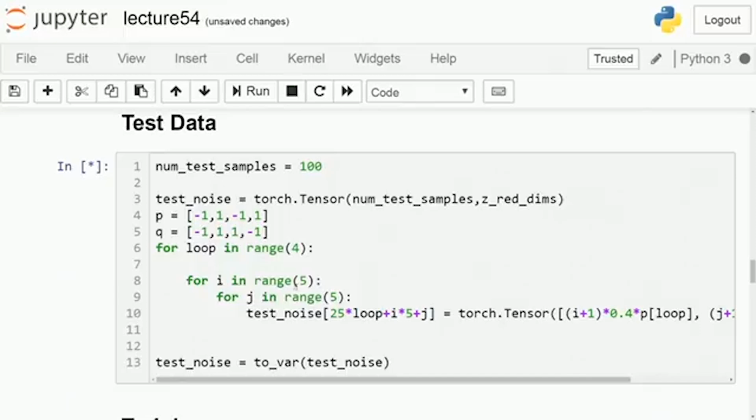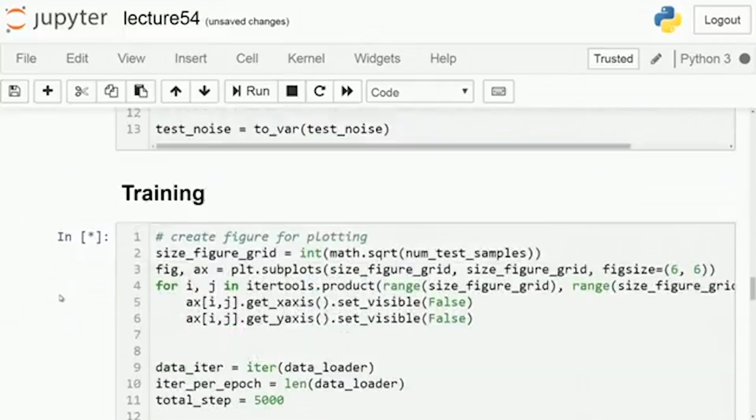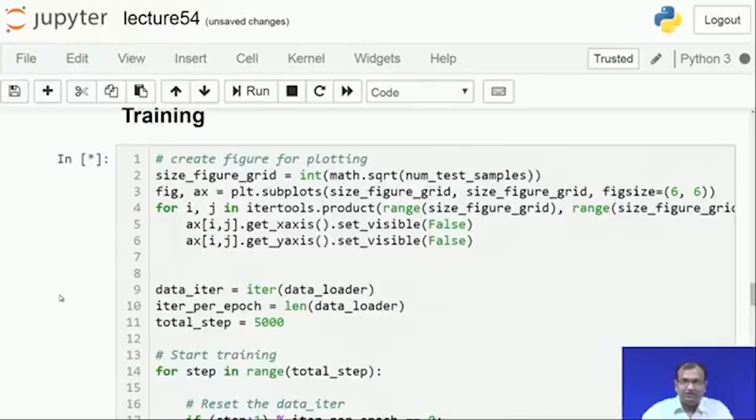Between these ranges I am going to take 100 samples: 10 graduations between -1 and +1 on x and 10 graduations between -1 and +1 on y. So I basically have a 10 cross 10 random number matrix being generated, giving 100 random points, and that is going to generate my output. That is straightforward, and now let us enter into the training part.